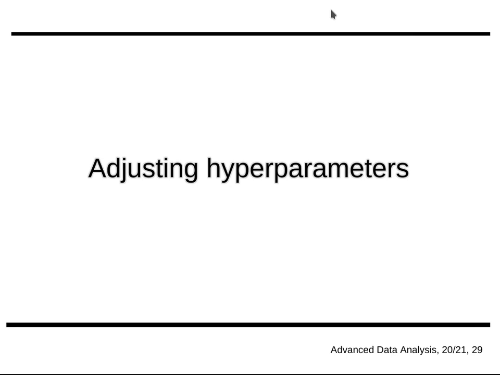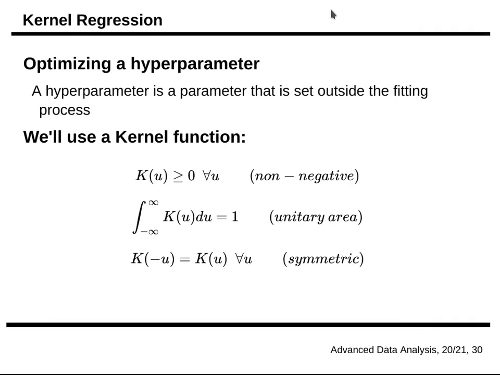So another thing that we can do with this approach of using training and validation is adjusting hyperparameters. As an example of a model which has these hyperparameters, we are going to use kernel regression with a Gaussian kernel that has this parameter we can adjust. But the general idea of a hyperparameter is a parameter that you can adjust in your model, but is outside the set of parameters that are automatically adjusted during training. So let's see kernel regression with a Gaussian kernel as an example.